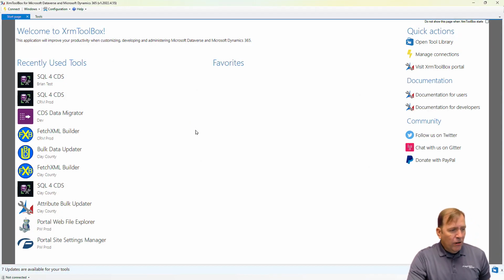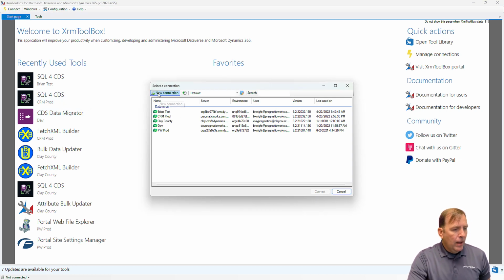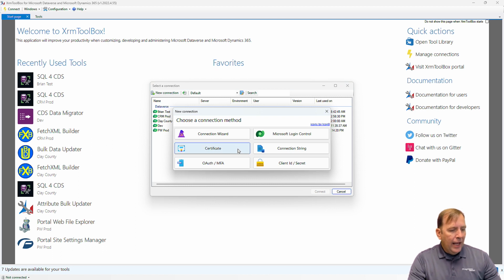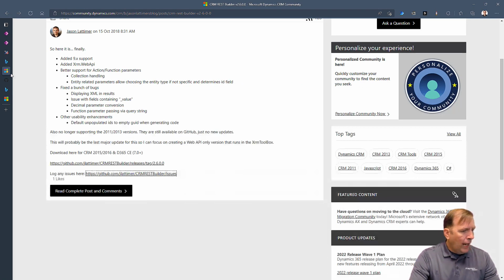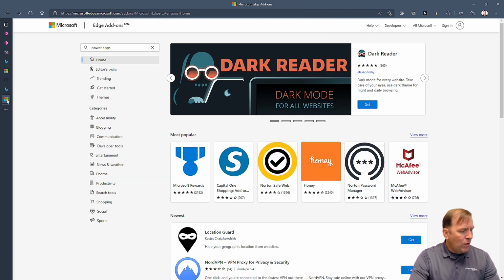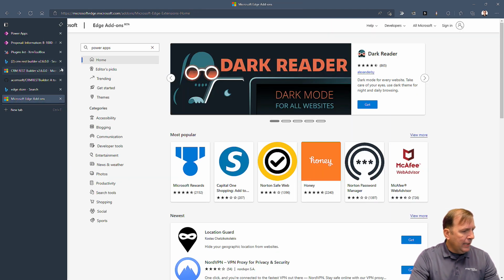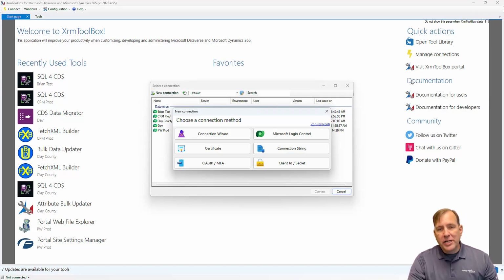So to start with, what I'm going to do is go ahead and create a new connection, show you how this will happen. I'm going to use a connection wizard, but if you have multi-factor authentication, you might have to configure a secret and client ID. You'll do that at portal.azure.com. Let's go over here. You'll find that at portal.azure.com, and I will put directions at the bottom of this link here as well on how you can actually configure that.